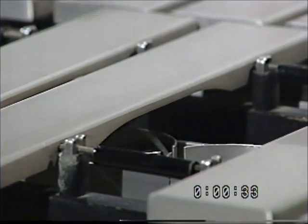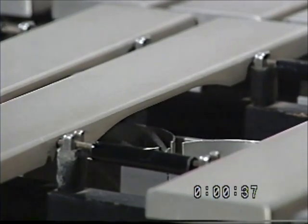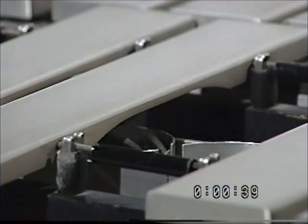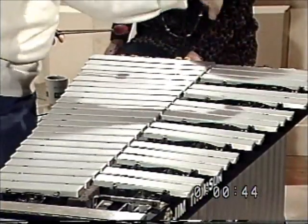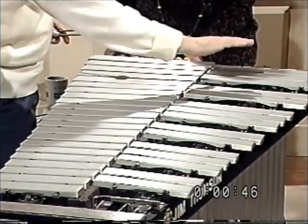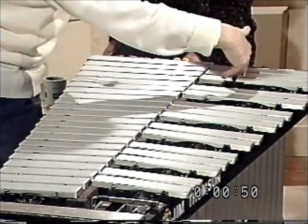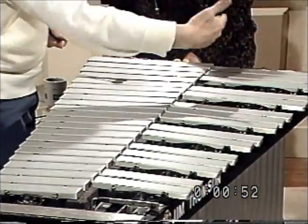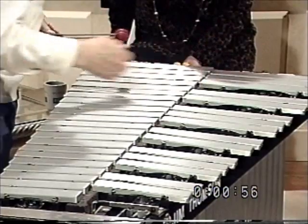What are these funny little things in here that keep going round and round? I guess we can see them fairly close. Yeah, this is the thing that gives me my vibrato. When the little disc comes down and blocks the tube, the air inside the tube stops vibrating, but when the disc comes up edgeways, the sound from the note gets into the tube and makes the air resonate in sympathy with the note. The tubes are actually tuned to the same frequency as the note.